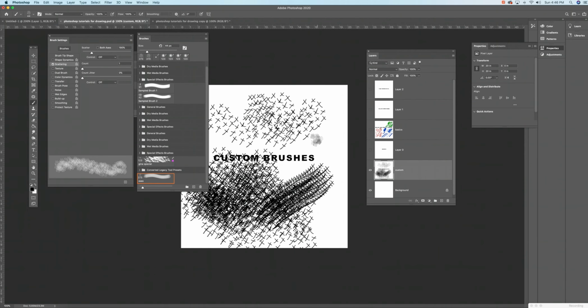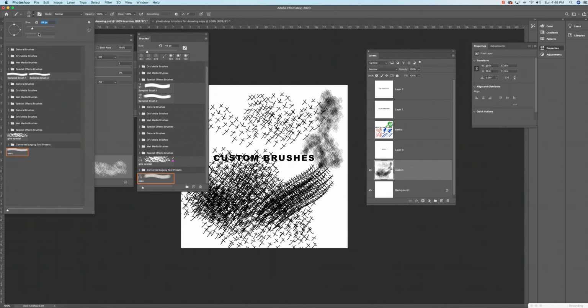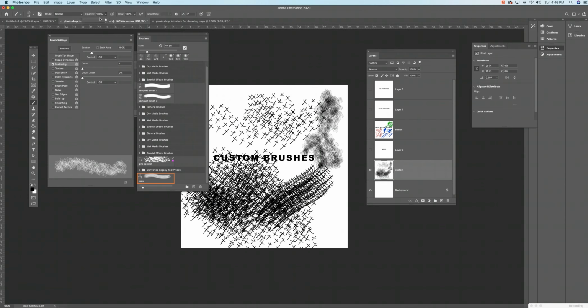Bring the size down. The problem with a smaller size is that the pixels are just one size, so the brush can only get so small because it's made up of a lot of information. But you can see that I can still play with the hardness. Oh, no, you can't. I can play with the opacity. I can do something like that. And even the mirroring. Last used symmetry was that vertical symmetry. So custom brushes work just like any other brush, but the difference is that you can make it yourself.